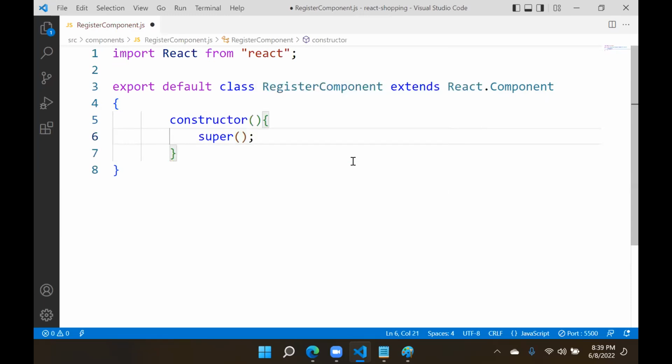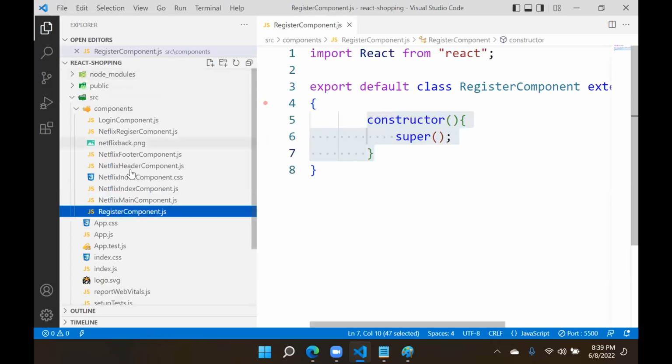Super. That means, remember, this is required if you are explicitly writing a constructor. If you are not writing a constructor, then there is no need of this. If your derived class doesn't require an explicit constructor, no need of super. It is required only when you are writing a constructor explicitly. Only then do you have to call it, otherwise not required.